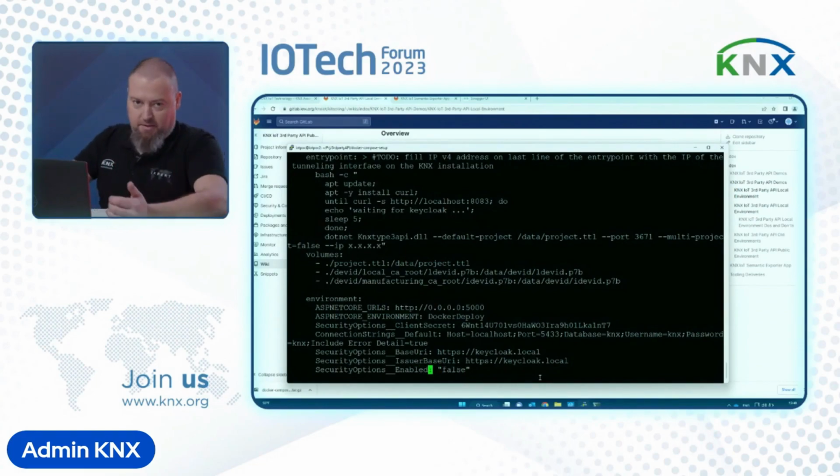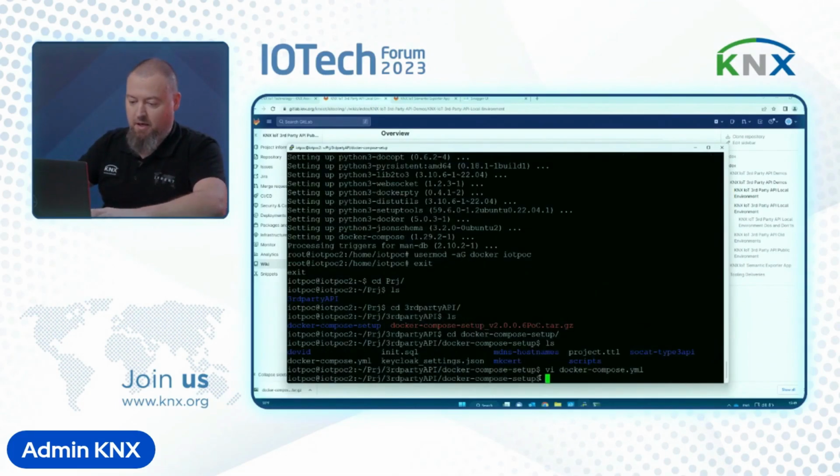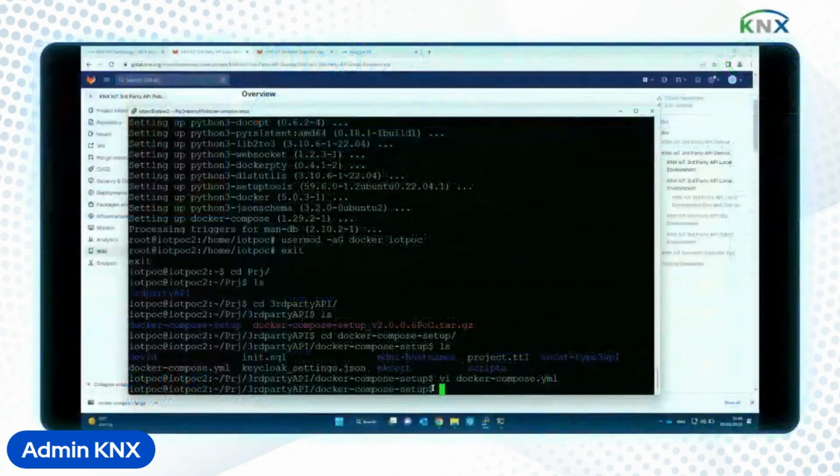The second thing you can take into account, to lower the entry level, is to start with security enable false, because it will be far easier to start up. Another thing I'm going to do: I don't have any IP router to connect my proof of concept to a real installation via the Falcon library that the KNX Association has. So I removed such an IP parameter, because otherwise it will simply not work.